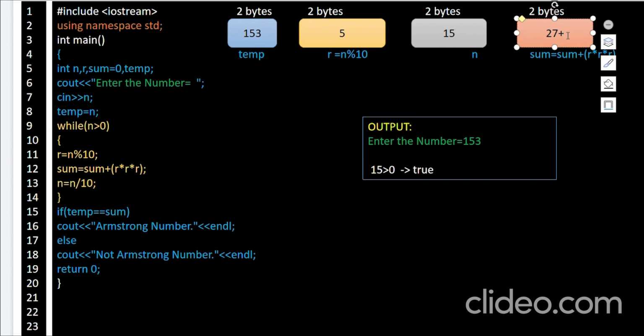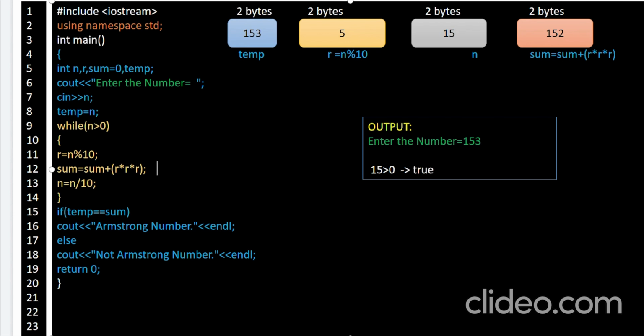So 5 into 5 into 5 is nothing but 125. So now 125 plus 27 is nothing but 152. Right? 152. Okay, so now we have this new sum value equal to 152.